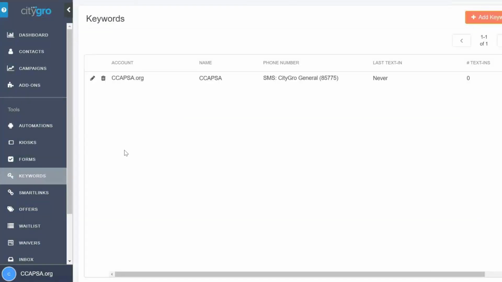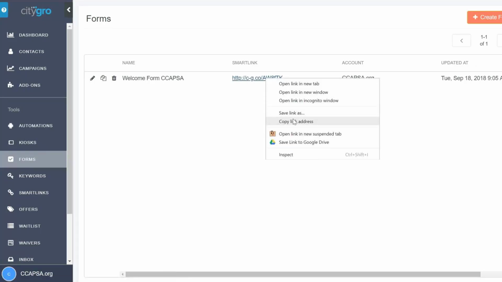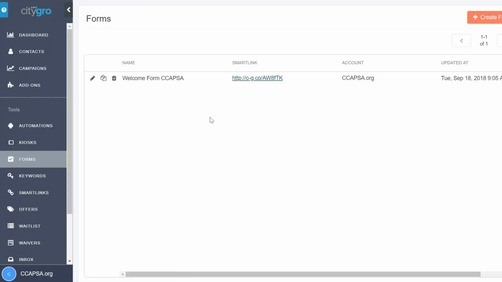Okay. So what we'll do here is I already created a form. So we'll copy, show link. Are you familiar with Bitly links at all? A little bit. Okay, cool. So what we have here is smart links. They're like Bitly links, but the problem with Bitly links is once you create it, you're stuck with it, right?